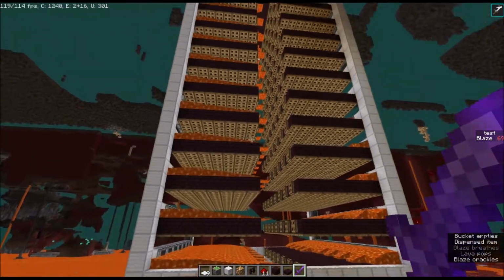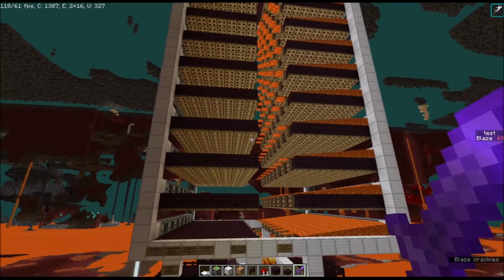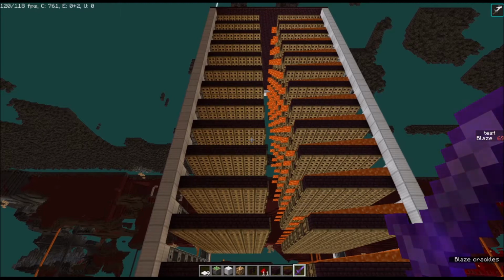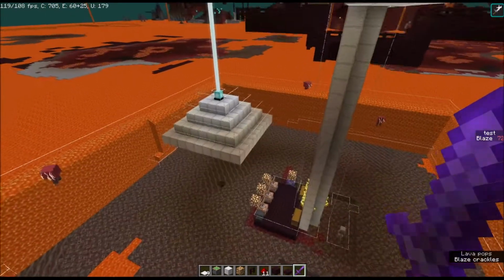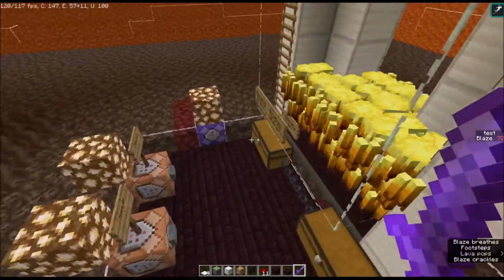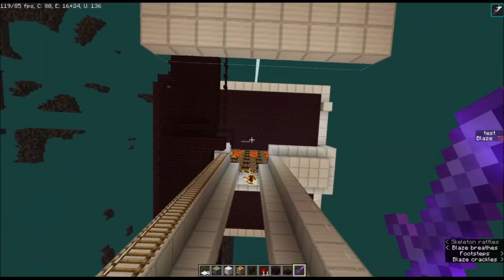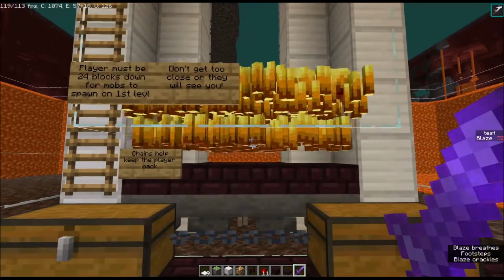So this structure here, I have 13 platforms in total, but I think you could probably get away with 10 platforms and still stay around the mob cap of 70 mobs pretty easily. So the collection area is down here at the bottom, and like a lot of farms, it has to be 24 blocks below your first platform in order for mobs to spawn on that platform.